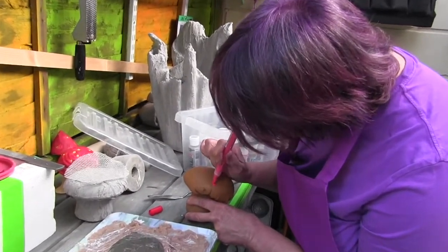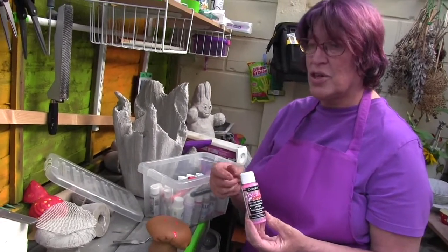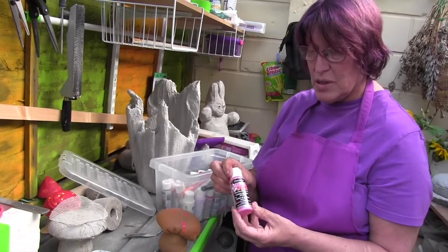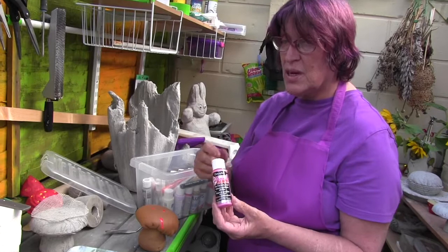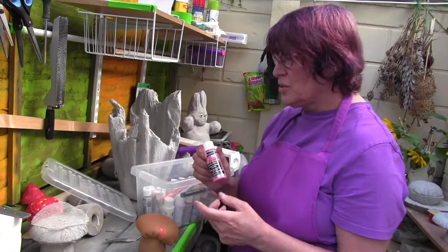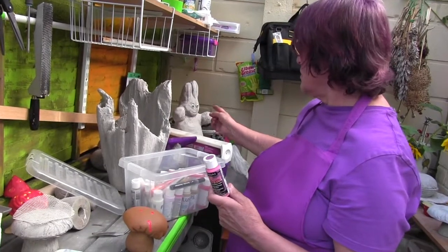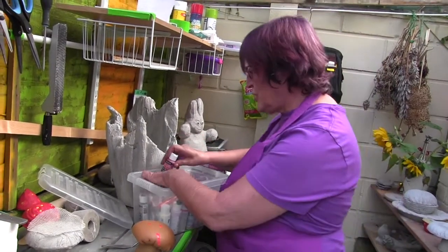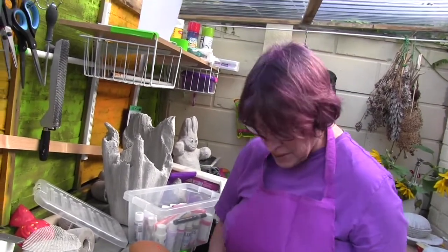But as you can see, it's pretty easy, really. And once it's dry, you can either varnish over it, or you can put a waterproof sealant on, which is what I do for these things. And for ones that are going to sit outside, I would put a waterproof sealant on. Okay, so there we go.